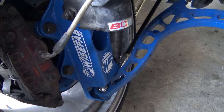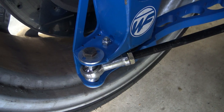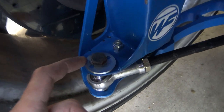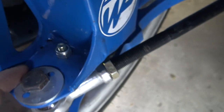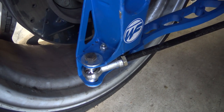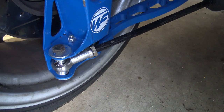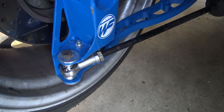And let me go to the other side to show you what I use for the Ackerman washers. So here are the Ackerman washers. Use the two bump washers. So that's 3 millimeters of positive Ackerman. You may want 0, you may want 6, just kind of depends on driving style and what you're looking for.